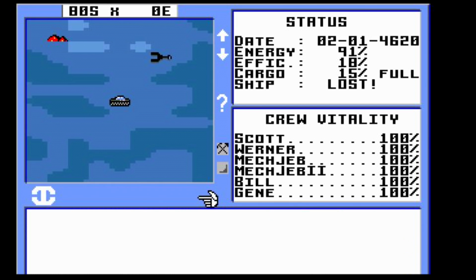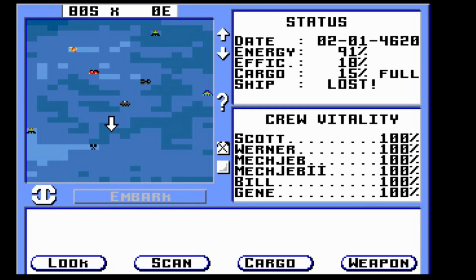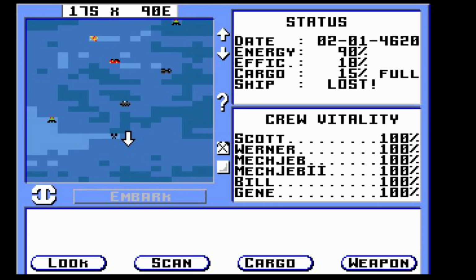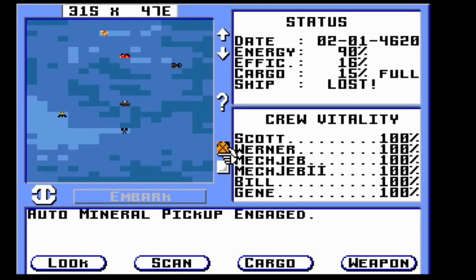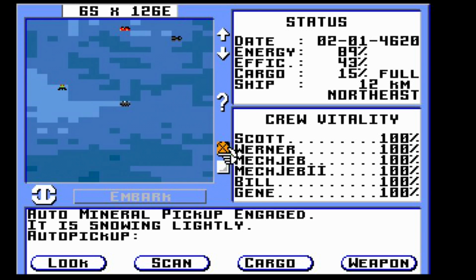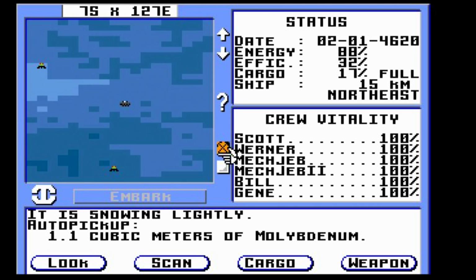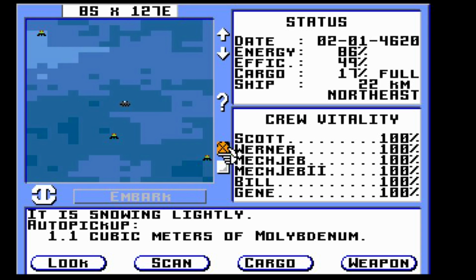Excellent. Okay, so now if we zoom out, there might be some other stuff to look around for. There's some minerals. Let's go for those. I should turn on auto pickup. Auto mineral pickup. It is snowing lightly, so you actually have weather on planets with atmospheres. So that's another thing to deal with.